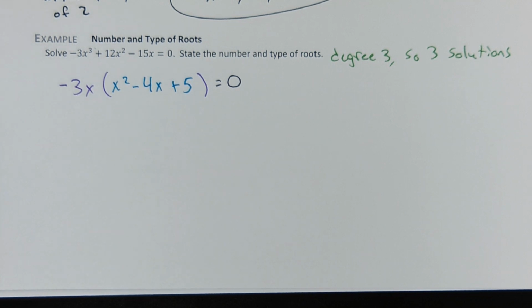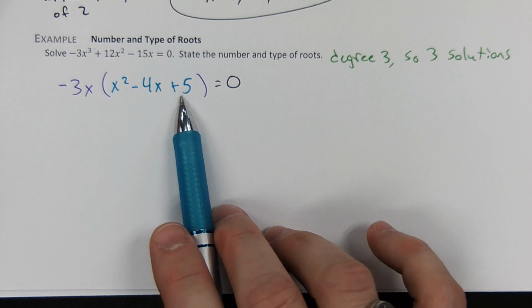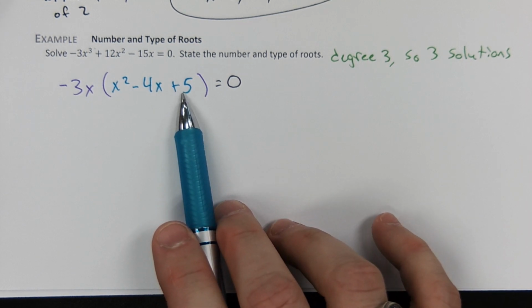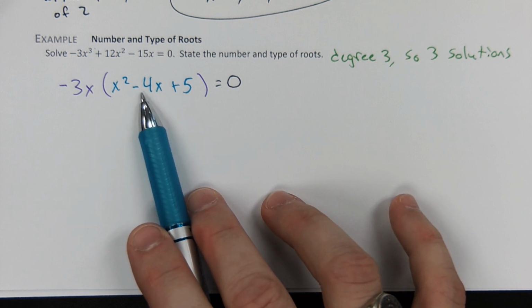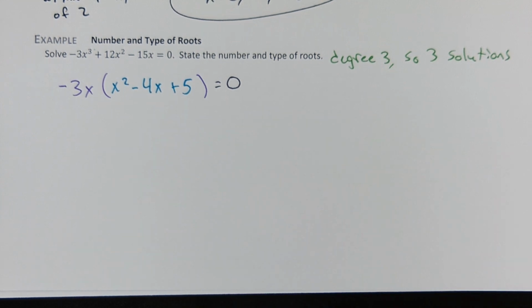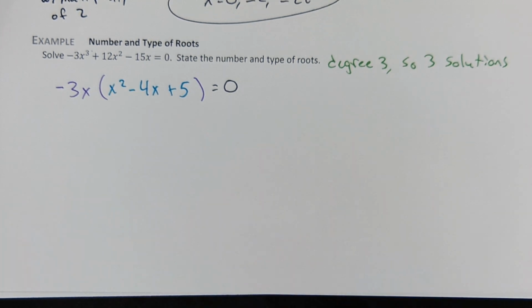Hey, look, a quadratic. At this point, we would be attempting to factor this quadratic. Are there 2 numbers that will multiply to positive 5 that add to negative 4? What numbers? Negative 5 and 1 multiplies to negative 5, though. Uh-oh. You see, if you say a positive number and a negative number, they're going to multiply to a negative number. The only way to multiply and get a positive is either both numbers are positive, which we know would add to a positive, or both numbers are negative. The only numbers that go into 5 are 1 and 5. And negative 1 plus negative 5 is negative 6, not negative 4. So guess what? This quadratic is irreducible. It doesn't factor. But we still need to solve.